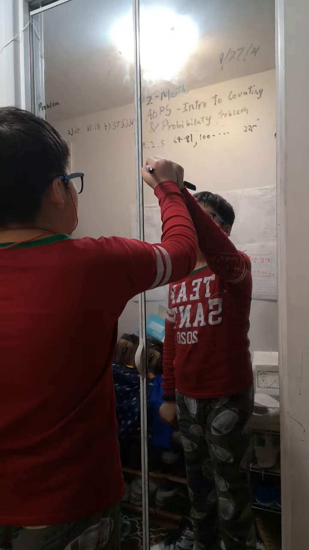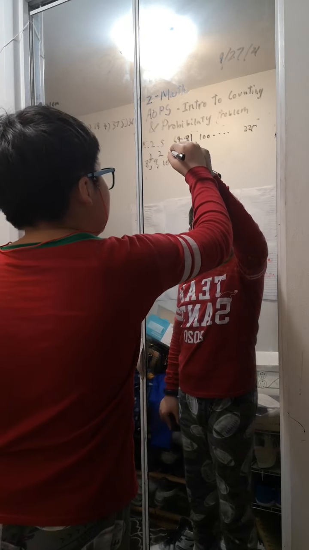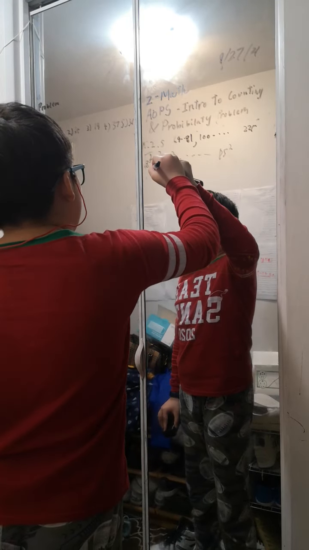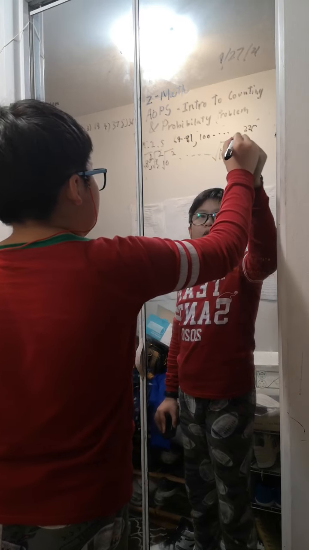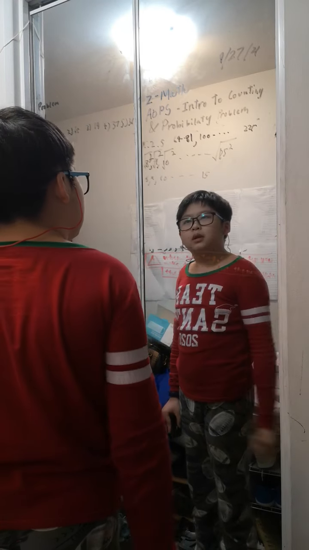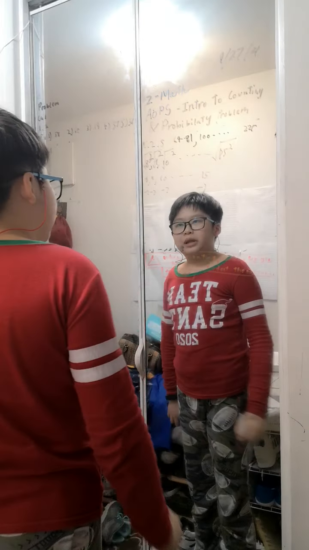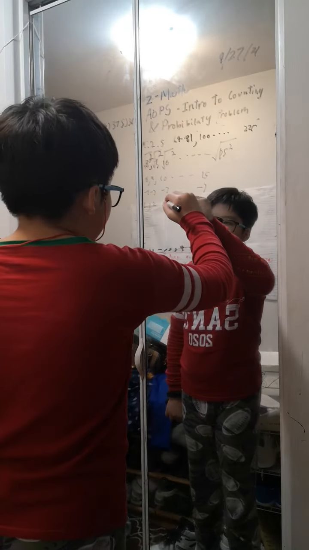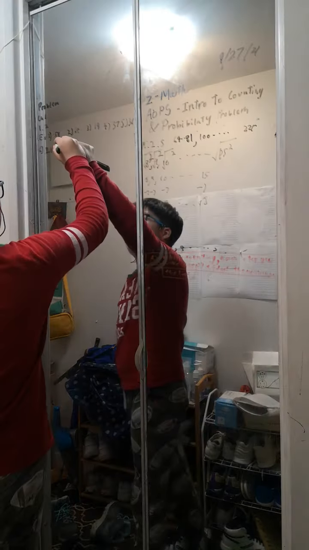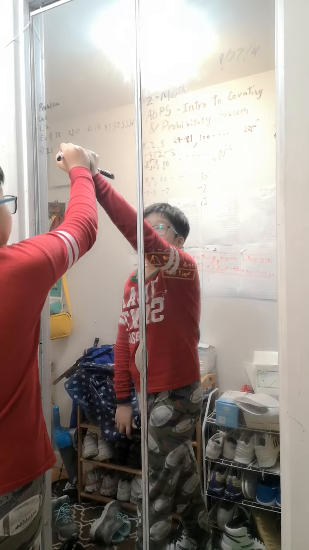However, this is 8 squared, 9 squared, 10 squared, all the way to 15 squared. We could now take a square root of each, we get 8, 9, 10, all the way to 15. And then subtract by 7 on each to get 1, 2, 3, all the way to 8. So there's only 8 perfect squares between 50 and 250.